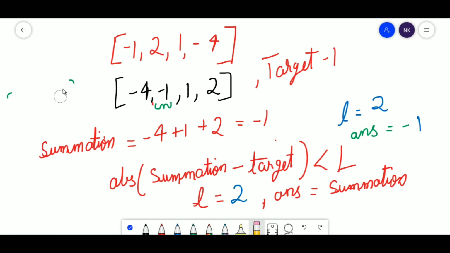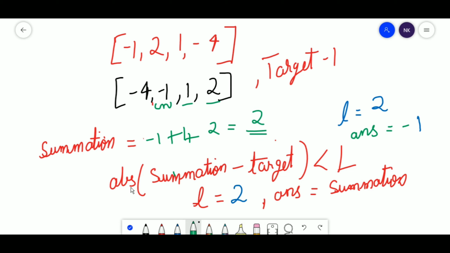Let's rub this off. Okay. So now in this for loop, now it's -1. Again, we'll be having a while loop. So the left pointer will be at I plus 1, that is 1, and the right pointer will be at the last index, that is 2. We'll again check the sum. Now the sum in this case is going to be -1 plus 1 plus 2, which will give you 2 as the answer.